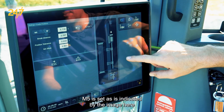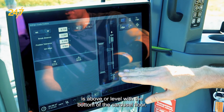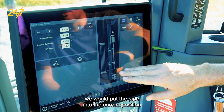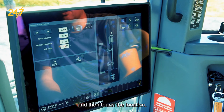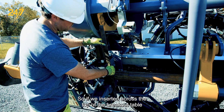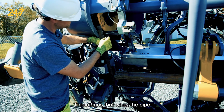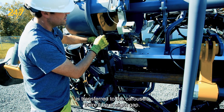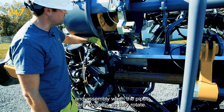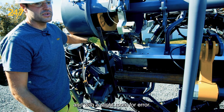M5 is set when the bottom of the pipe being used to load back into the carousel is above or level with the bottom of the carousel floor. To teach that position we put the pipe into the correct position and then teach the location. We can visualize M5 using a piece of flat steel — inserting it across the top of the breakout table below the pipe shows a slight gap, and following it up reveals it is flush with the floor. If this is set too high it can cause collisions with the top of the carousel and wear on the carousel floor and assembly. We want it as close to the floor as possible while still allowing clearance with a slight room for error.